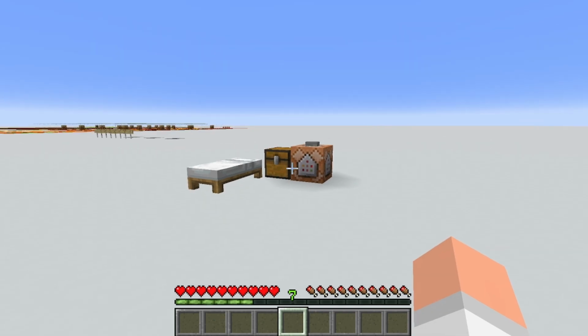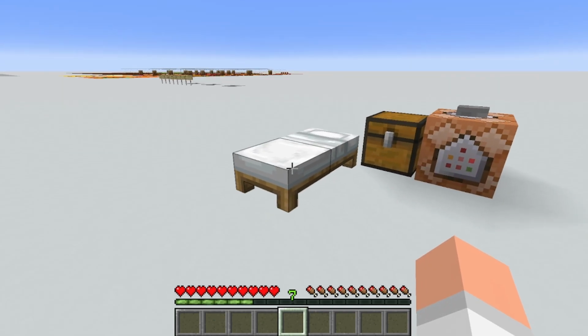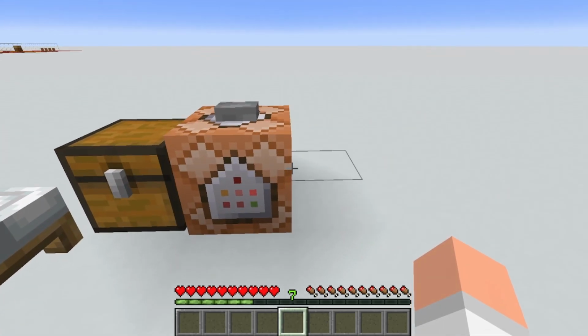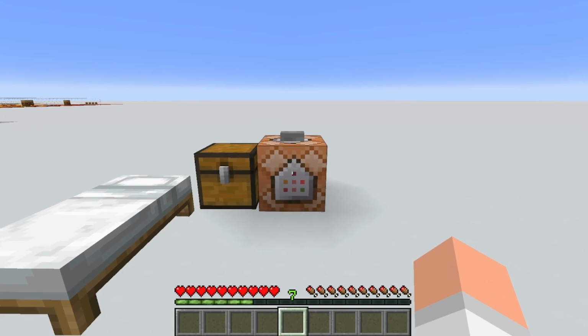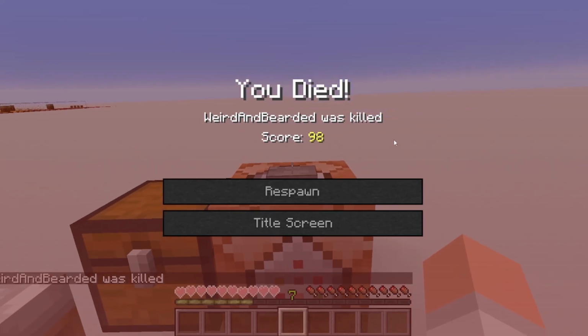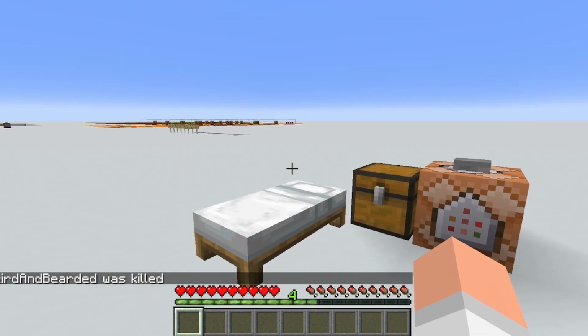So here's how this experiment is going to work. I have a bed here. I have set my spawn. I also have a button. I can't actually set my health to maximum, but I can just reset my health that way.